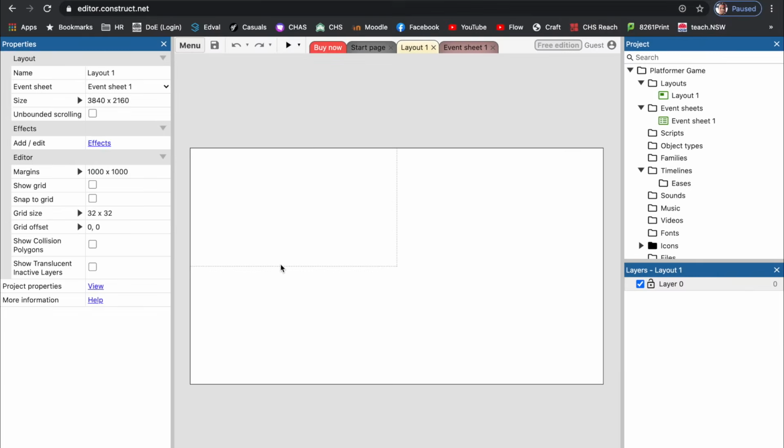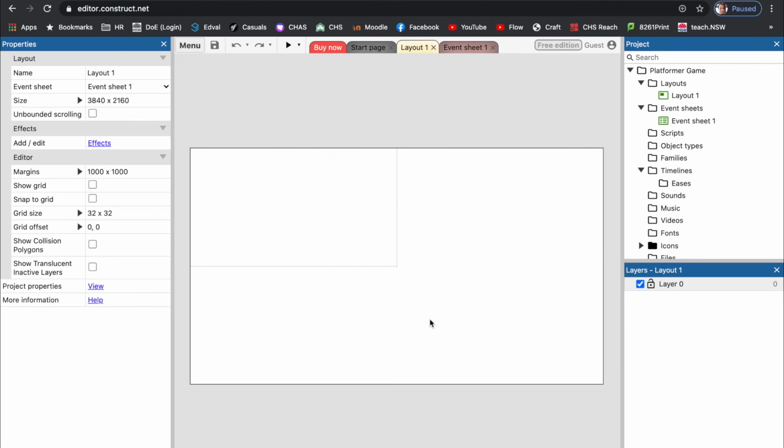Now that is the viewing area, so that when the player plays their game, they only see this box, whatever's inside this box. So that means all this extra white area is your game world, and as your character moves around your game world, this box, which is little dotted lines, will follow your character through the game world.